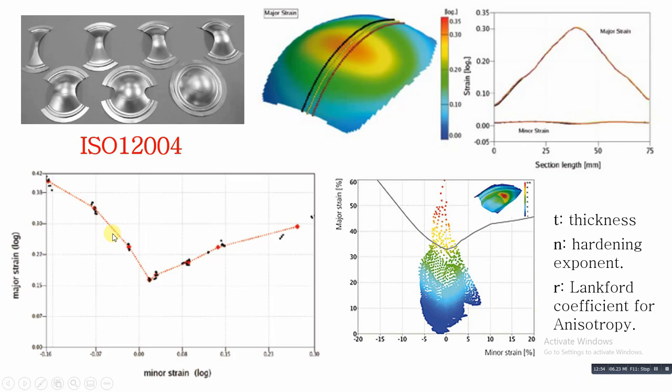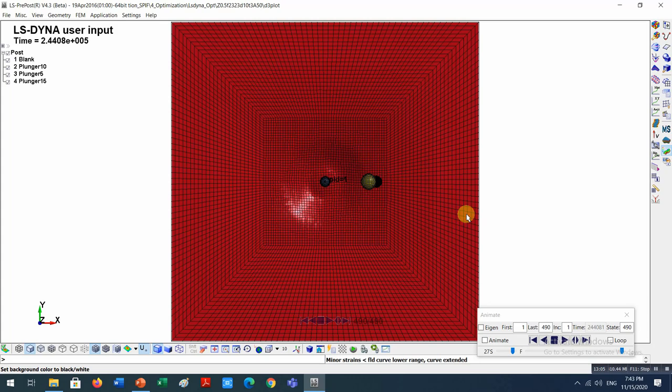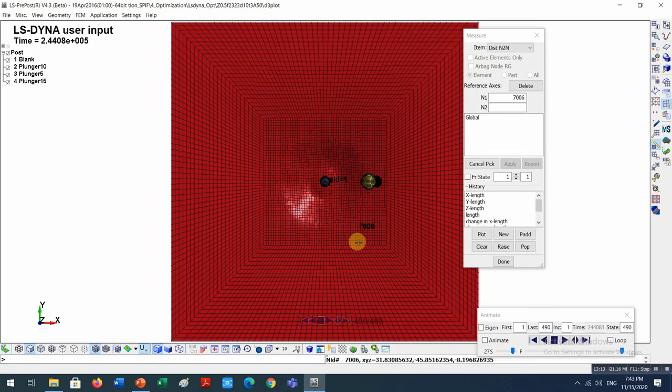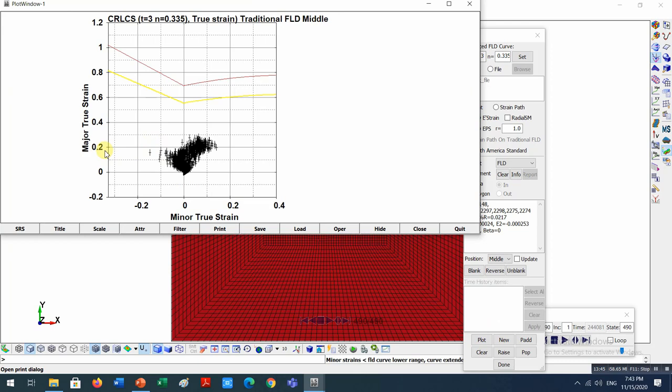Okay, I prefer here to present this process. This is ISF, or incremental sheet metal forming. I just want to show the forming limit diagram. In this case, after making the simulation, we can choose the forming limit diagram. We choose the part, and we selected the thickness 1.788. It was actually, I think, 3 millimeters, and the n exponent according to the aluminum we used was about 0.335, and then we click plot. It plots all the major and minor true strains for each element in the system, and you can see that we are way far from the safety margin, let alone the forming limit curve.